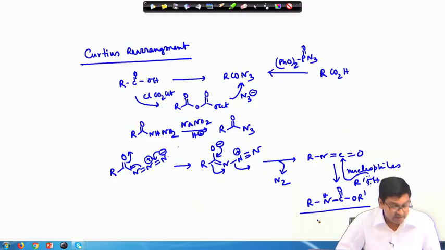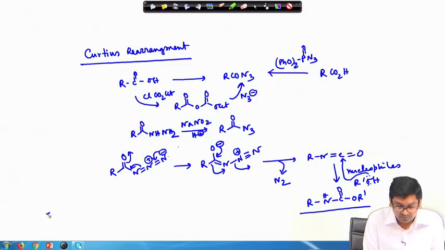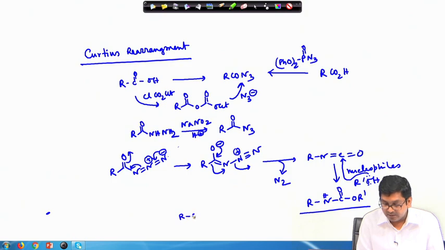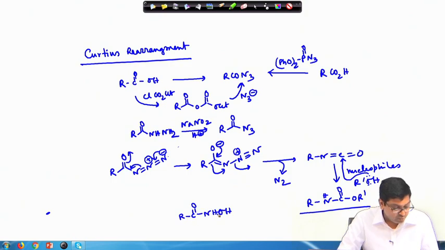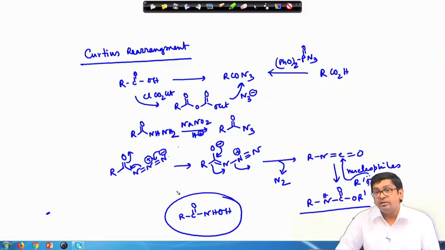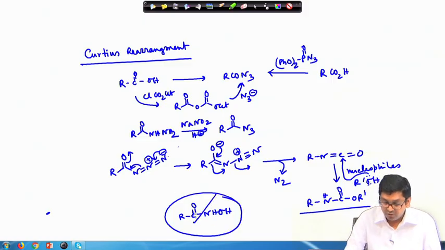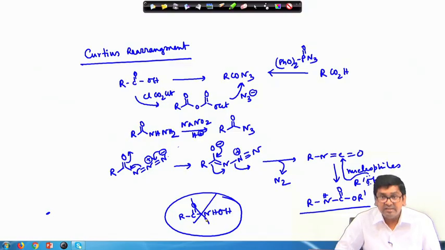Number 2, if the reaction was carried out in presence of water, then there is no formation of this particular one, RCONH-OH. Okay. This also proves that this reaction is not forming the discrete nitrene species. So, this has not formed. Okay. So, this way you can prove that this 1-2 migration is happening through a concerted manner.